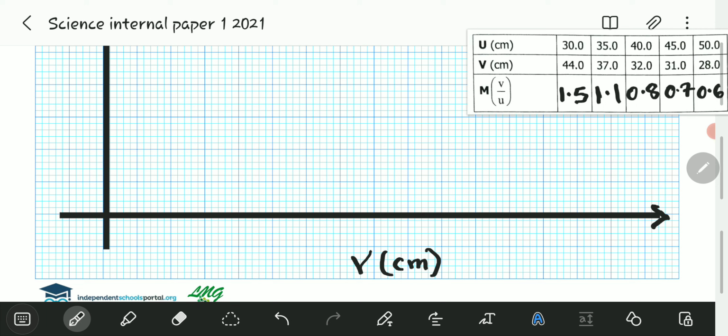Now, the scale you're going to use should ensure that your graph covers at least 3/4 of the entire graph paper. At times examiners will become so lenient that they will accept a candidate who has plotted a graph that occupies more than half. At this particular point in time, even a small graph will score as long as it is bigger than half of the entire graph paper.